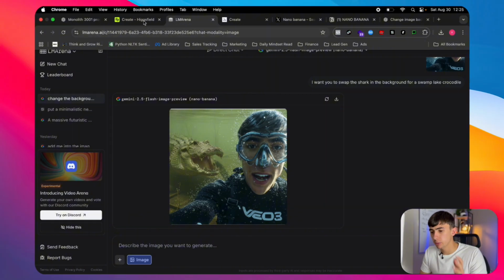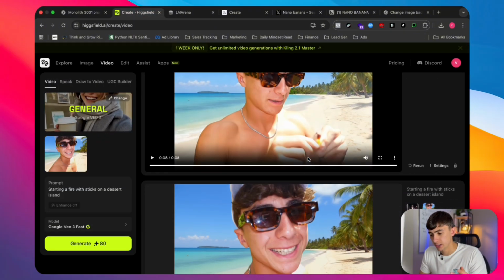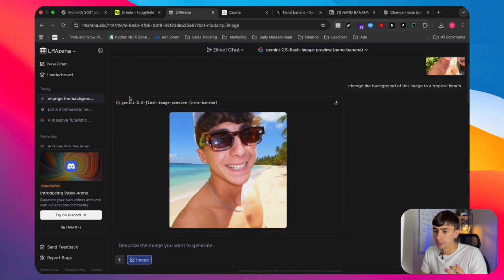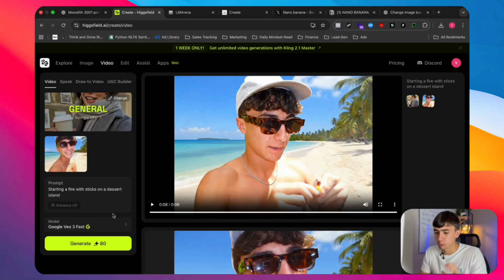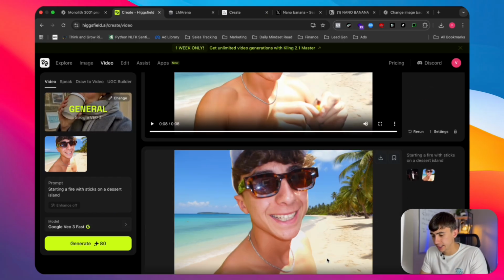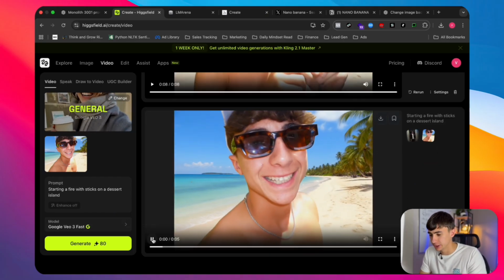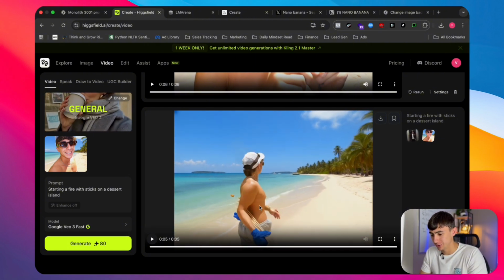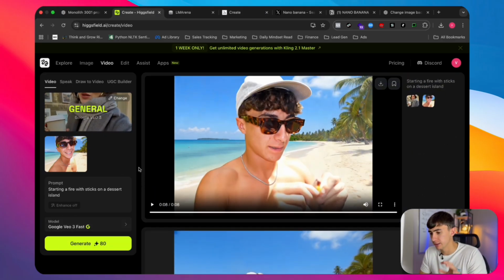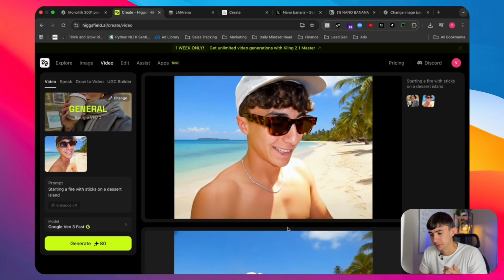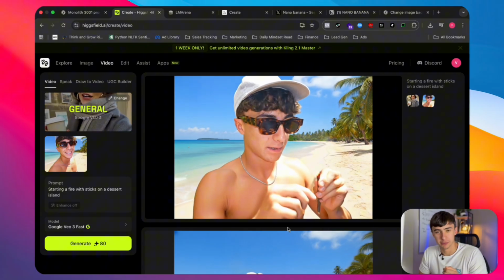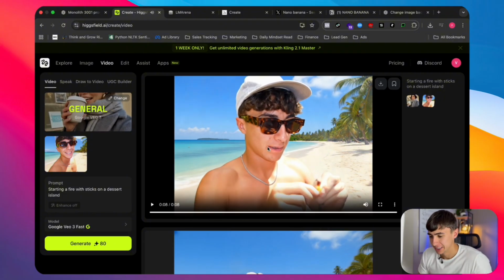It's consistent characters, and what we can do now is even take this image and turn it into a video. So this is the image that I created before in Nano Banana, and then took to Higgsfield. And what I found the best model by far, I tested it. This is Higgsfield's video generation model, which is absolutely terrible for some reason. Higgsfield, don't come after me, but what is going on with the arms there? So I tried it with Veo3, which is by far the best model, and this just looks scarily real. It even feels like how I would pull a face while rubbing sticks together. It's just absolutely insane.